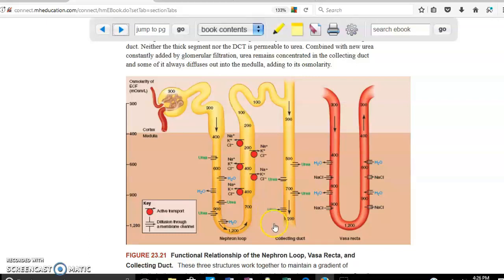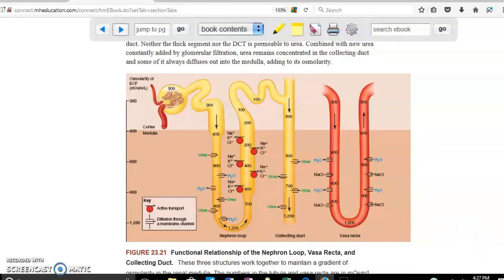For that, you have in here the vasa recta. That excess of water that you have in your renal medulla gets reabsorbed into your bloodstream, therefore increasing the amount of water, and therefore you were dehydrated, but now you're becoming hydrated because you are not eliminating all that water by urine. That's why your urine is very concentrated, but that excess amount of water now is going to go back into your bloodstream. How do you call this process by which the water goes back from this area where there is a lot of water back into the bloodstream? This is countercurrent exchange.